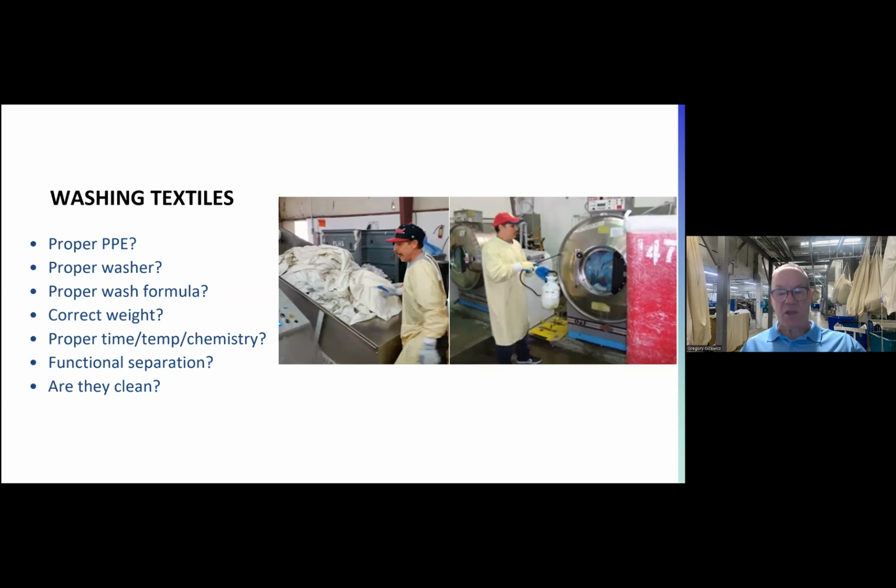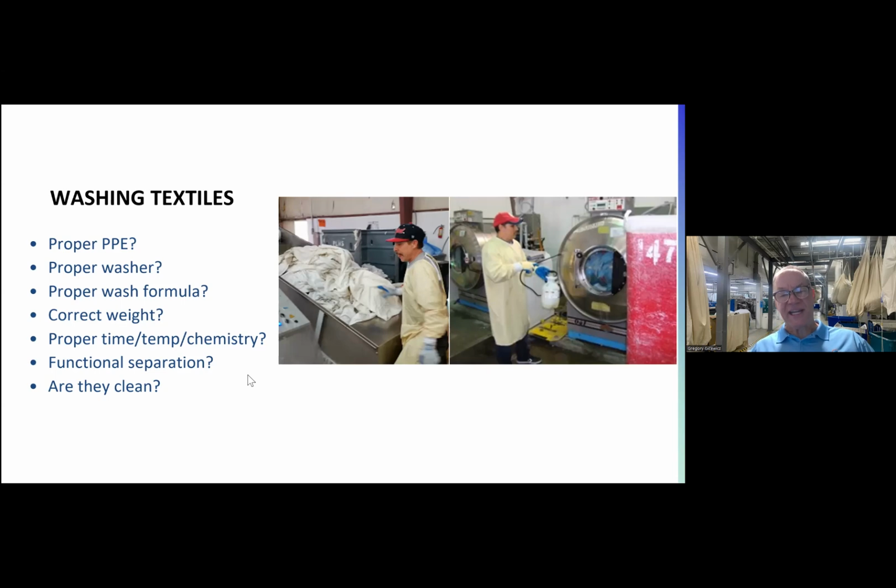That's going to be filled in with water. You're not going to get the right mechanical action, and the chemistry ratios are not going to be correct. So washing textiles also, this is a dirty area, so we want to make sure that there's functional separation and no clean textiles near there. And then obviously we want to make sure the textiles are clean.